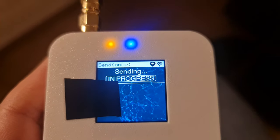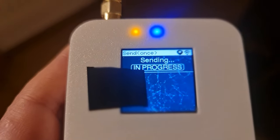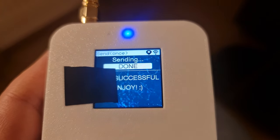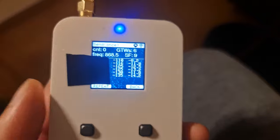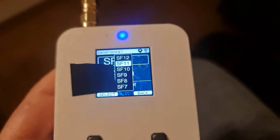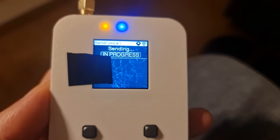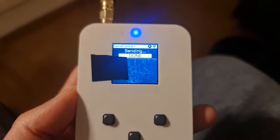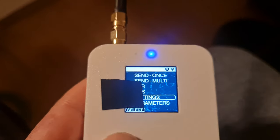For the first time you must join the network. You can see the orange light — it's beaconing. The first beacon takes a while, then successfully sends. Send one more time. After the first beacon it puts you back to SF9, so you must adjust it again and send. This is very important — if you don't set it correctly, you will not get accurate results and will think you have a bad antenna when it's really an error in the settings.